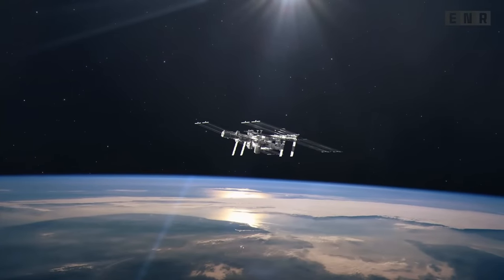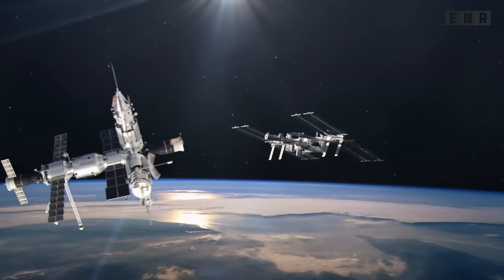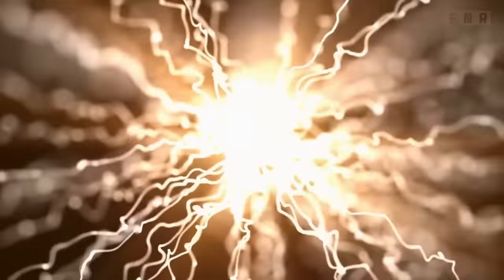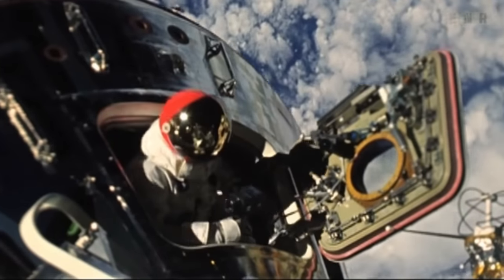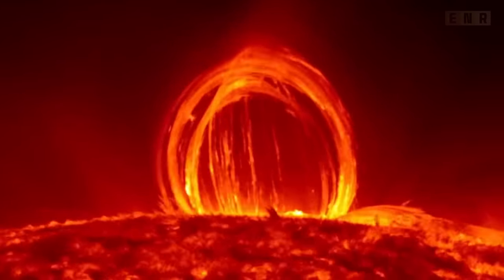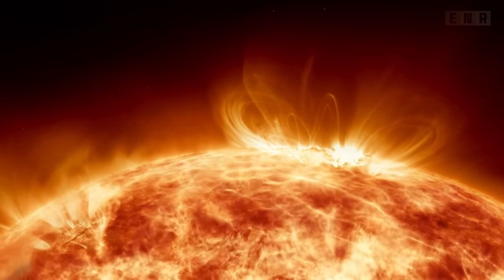Astronauts can see it from space, but only when they close their eyes. When you close your eyes, you sometimes see a little flash. And that flash of light is caused by an energetic particle going through your head and interacting with the fluid in your eye. And you see one of these every few minutes. Solar wind could kill the astronauts if they were exposed to a lot more of it. During the Apollo program, there was an explosion on the sun between two moon missions that would have killed the astronauts if they were there. So, radiation in space is a big deal.